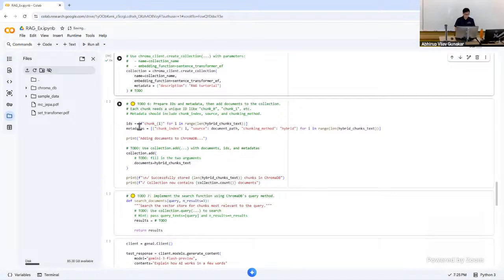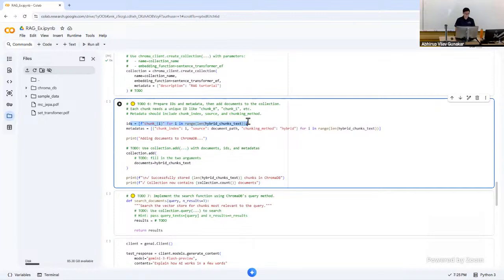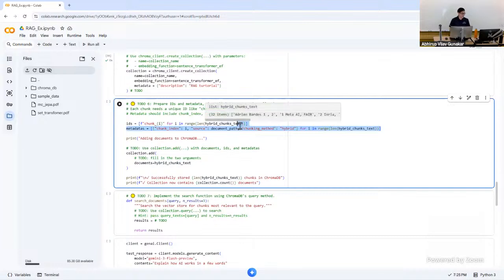Okay. I've already set the algorithms to properly pull in IDs and metadata for each chunk. I'd like you guys to just put those two into the collection add.